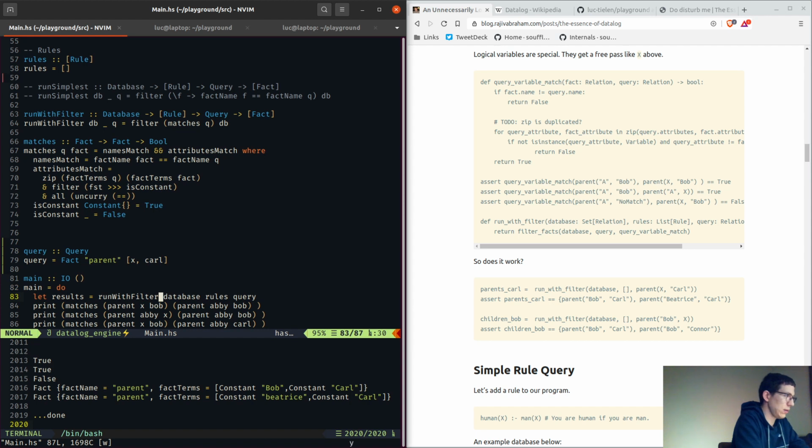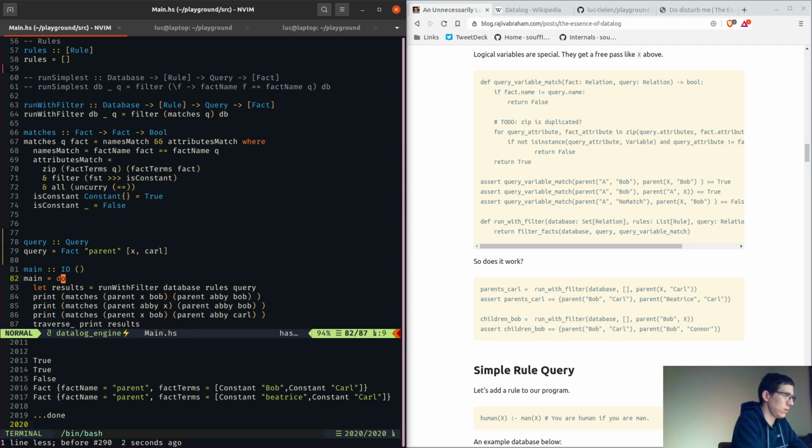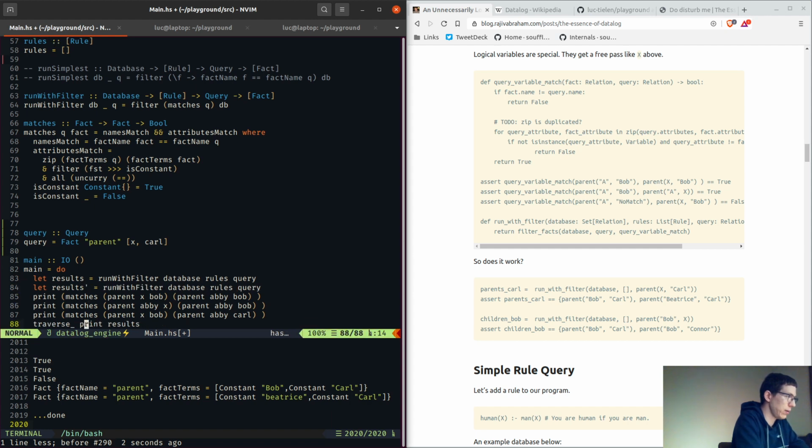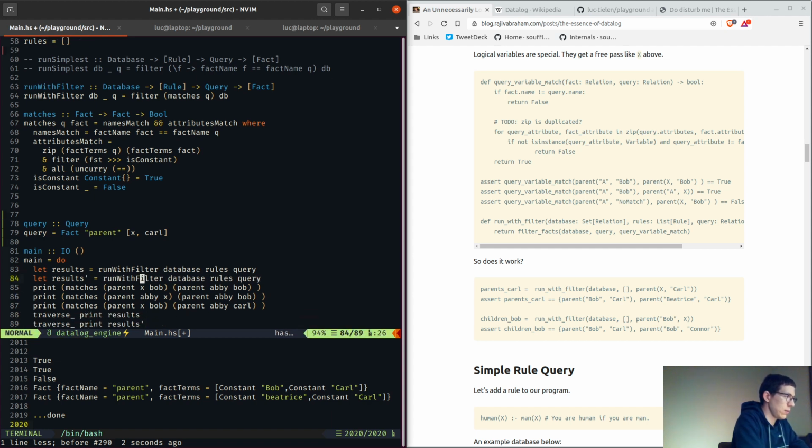And then we need like another results, or well, let's add results prime, and then query prime.